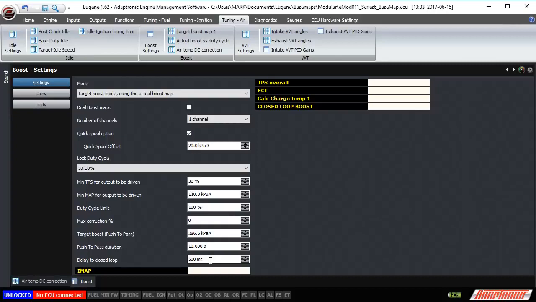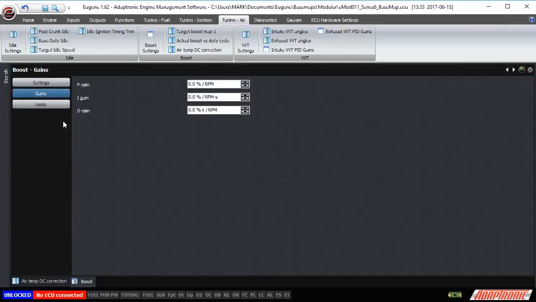So then the next point you have is the PID gains. If you want to just run open loop, then you'd leave these all set to 0. And they're in units of percent either per second or times second, depending on whether it's integral or derivative. So in other words, if your target is 210 kPa and you're actually at 200 kPa and you enter a proportional gain of 100%, then the ECU will add 10% onto your wastegate duty cycle value.